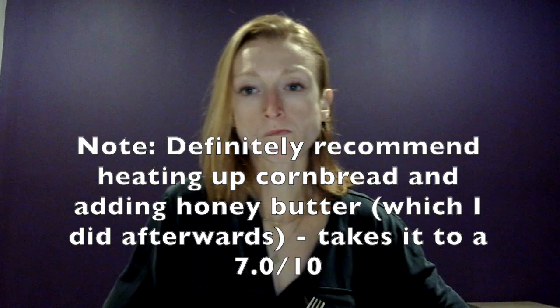Okay, last but not least was the side that I was not expecting to get, but I did, which was the seasonal veggies. They're seasonal, so I think right now it's squash and zucchini, and looks like maybe some sweet potato in there. I'll look it up and make sure to clarify for you guys. But let's give these a go. So I'm gonna try to get a little bit of everything in there.